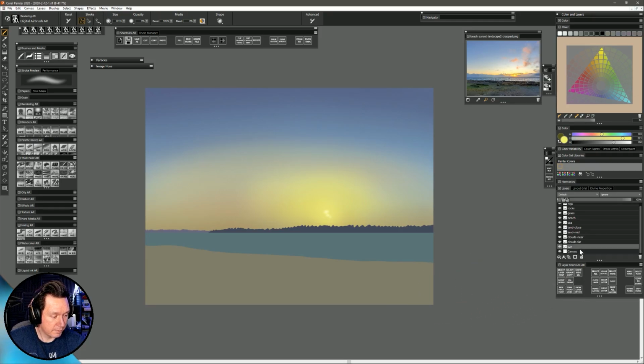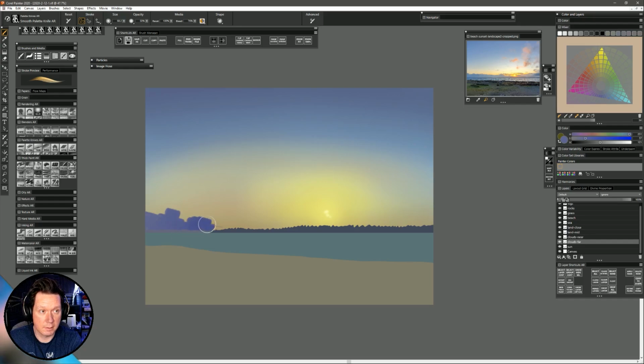So let's do something on top of the sun, the clouds far, so we want to at least block those in. So let's try a bluish color like that. Now, we know we want it to be lighter in value than our foreground land.